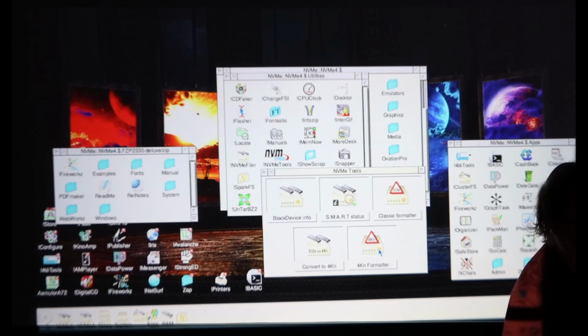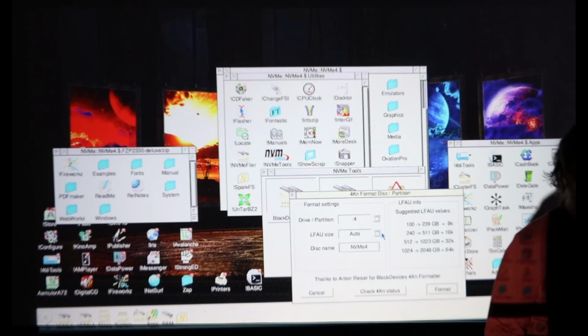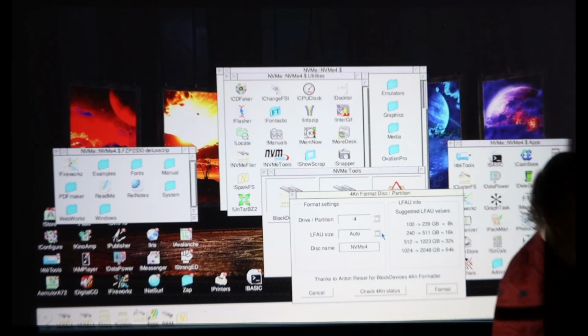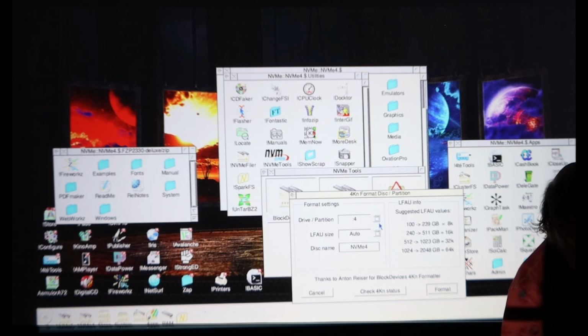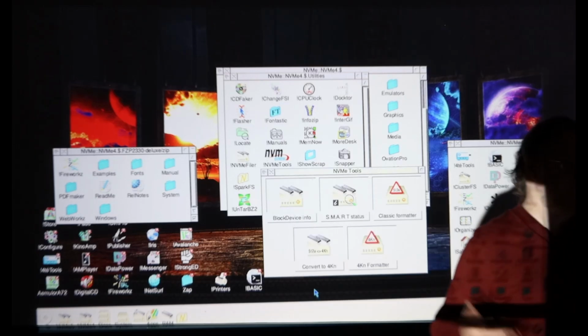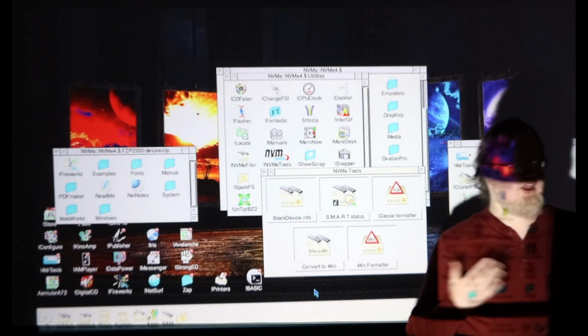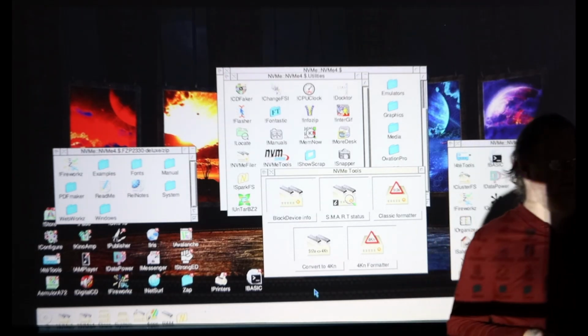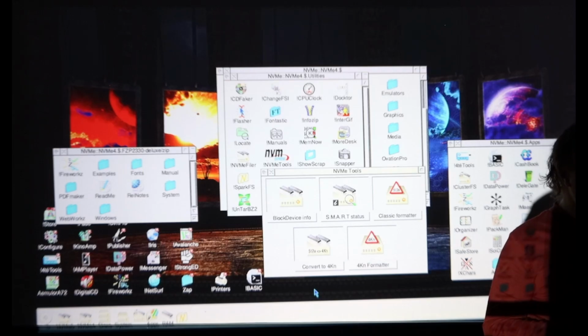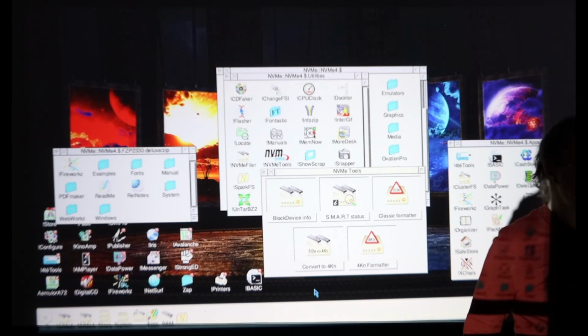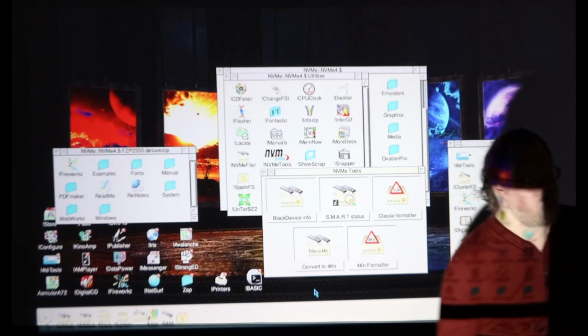Once we've done that, we can click the 4K formatter, which will automatically sort out the sizes, and we can just choose your drive, put in the disk name, and click format. And Bob's your uncle, you've formatted the disk. This is important because for 4K formatting you need a separate tool rather than the old HForm software. So that's a separate tool to do it, or with the NVMe tool software.